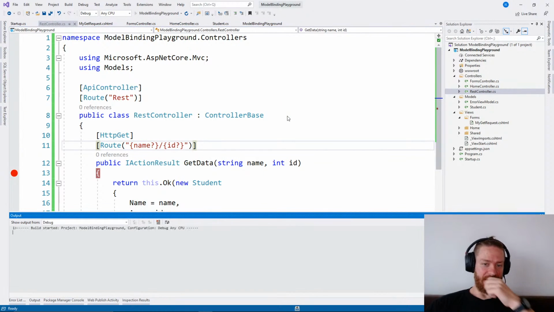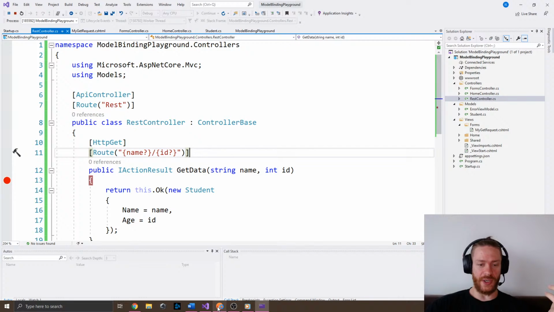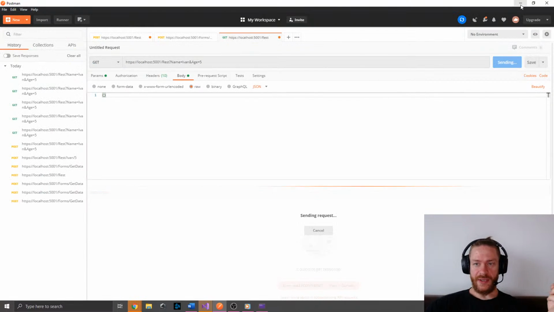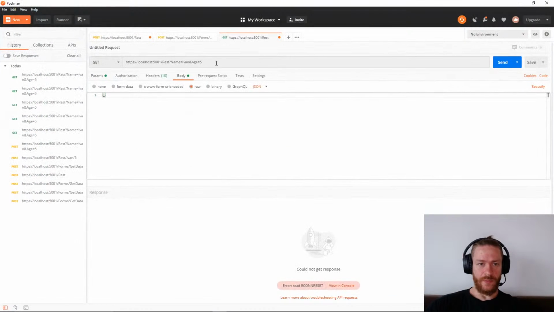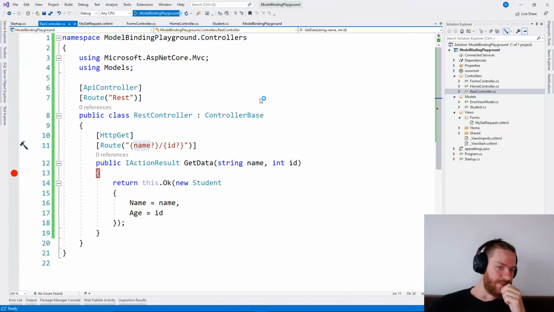So let's run that and see whether the same URL will work. So I'm hitting this and wait a minute. I need to say Ivan 5 in order to get the route data.